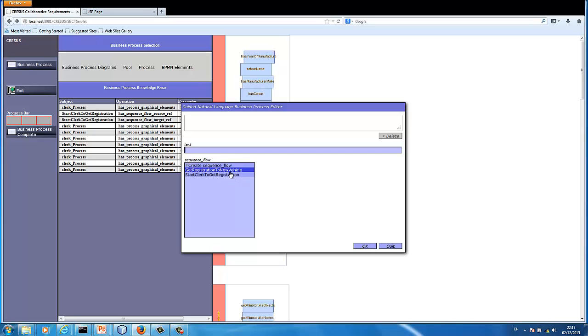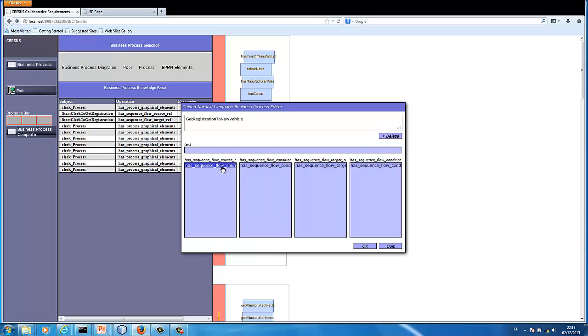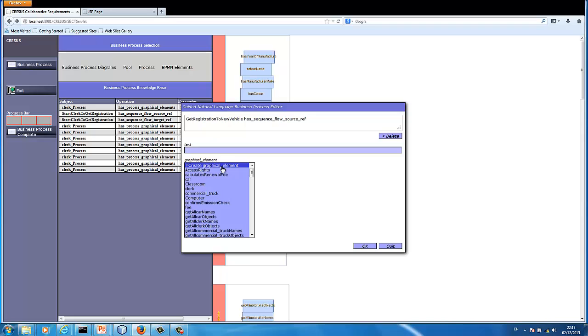So we select the get registration to new vehicle. It has a sequence flow source ref, and it's the get registration, and again the full stop.